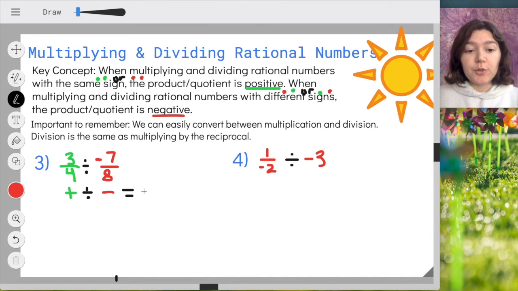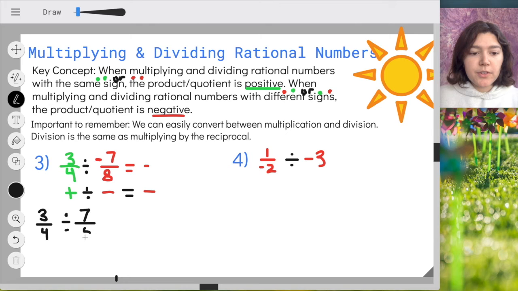Yeah, I get a negative quotient, because when I have different signs, then my quotient or product is going to be negative whenever I'm multiplying or dividing. Okay, so whatever my answer is, whatever that quotient is, there's going to be a negative sign up front. Once I've done that, I can just not really worry about the negatives anymore and go back to the 6th grade and remember, okay, how did I divide fractions?